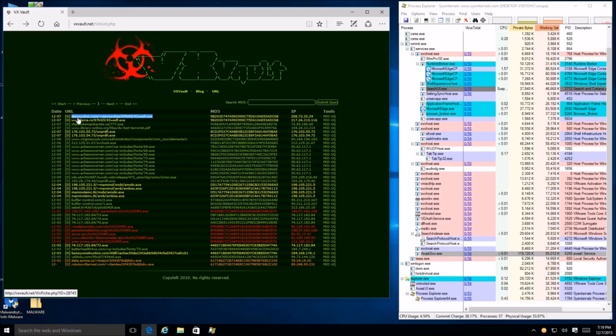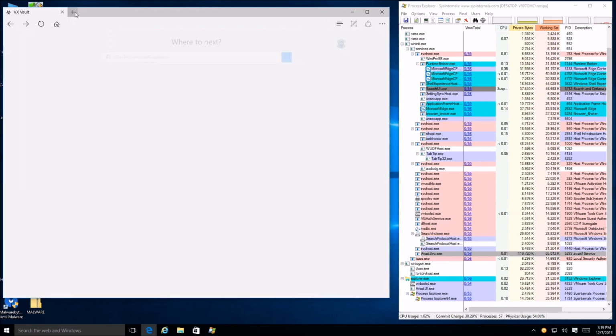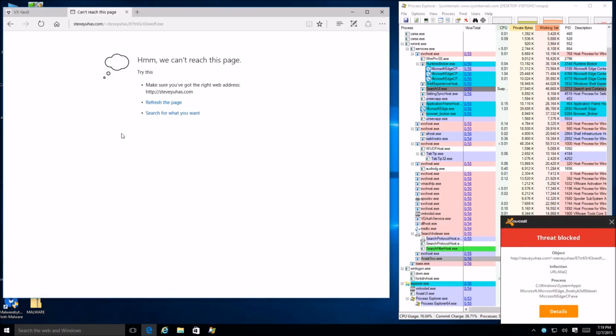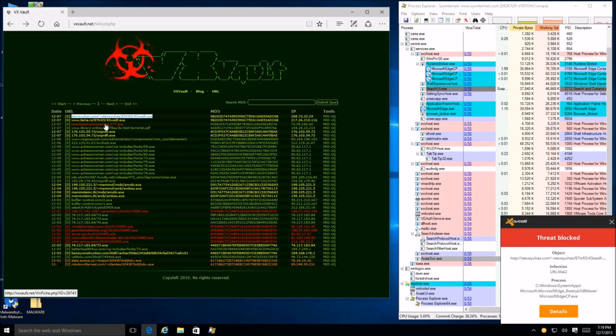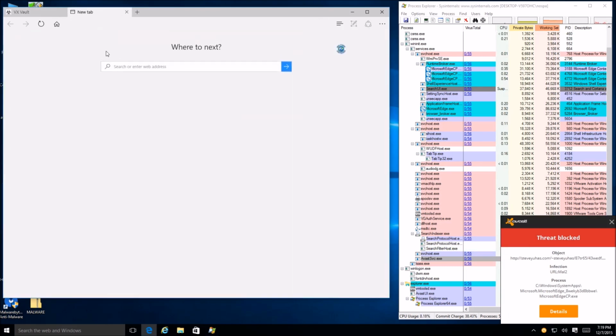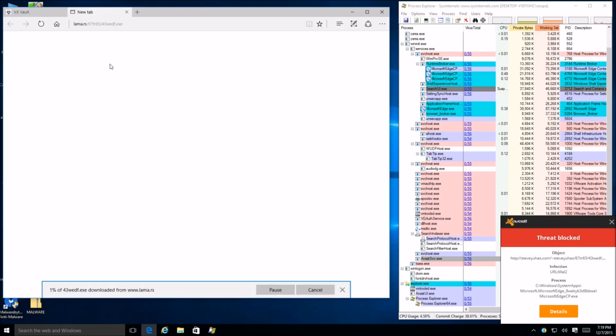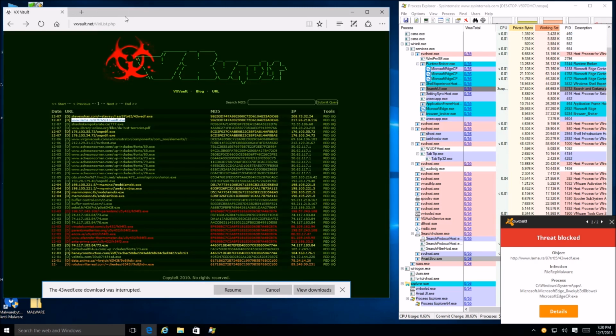Okay, I'm going to just kind of go through some of these here. Speed it up, and if anything pops up, I'll let you take over again. These are the ones that I have to copy and paste. Oh, it blocked it. Woo! Okay, so that one was blocked. Number 7. And this was all released today, guys. VX Vault has more in the way of intense malware. They have the viruses, the Trojans, things like that. So that's most likely where Avast is probably going to excel. Threat has been detected. And you can see right there, blocked another one. 8. So we'll go on to the next one here.